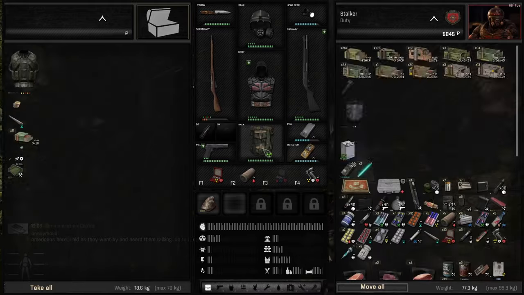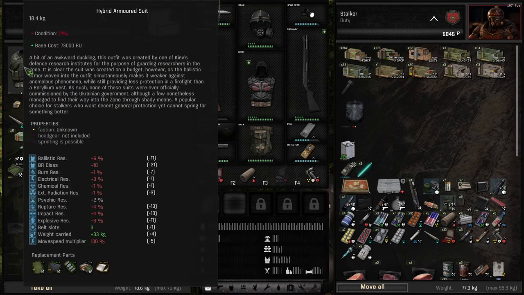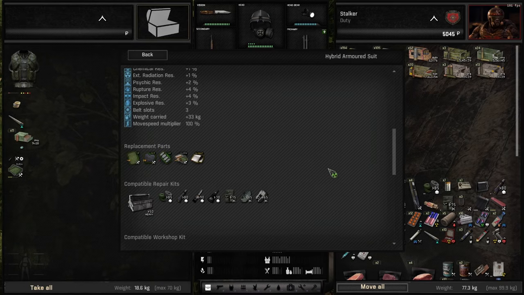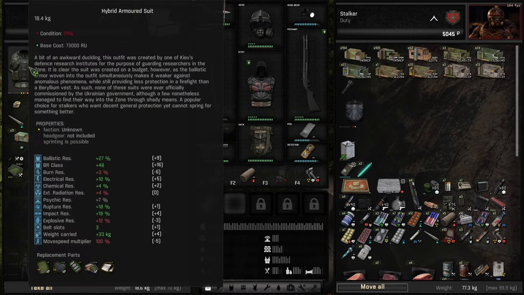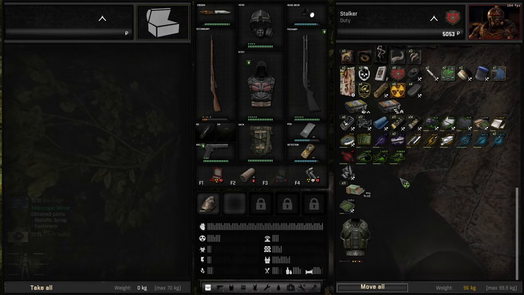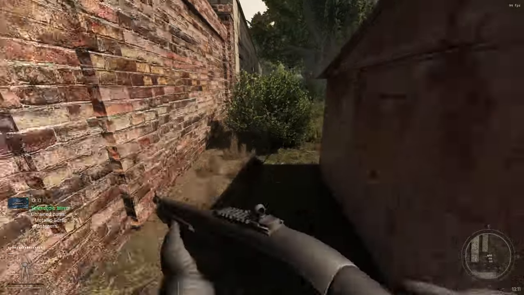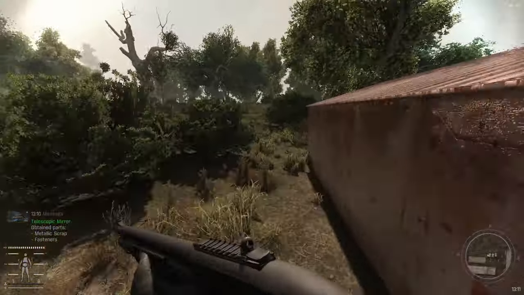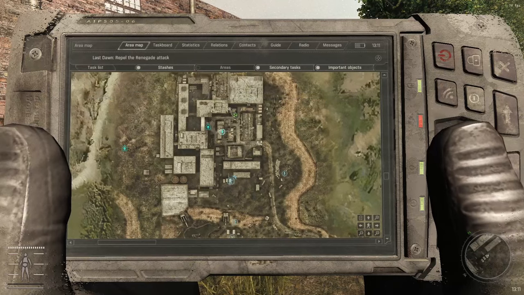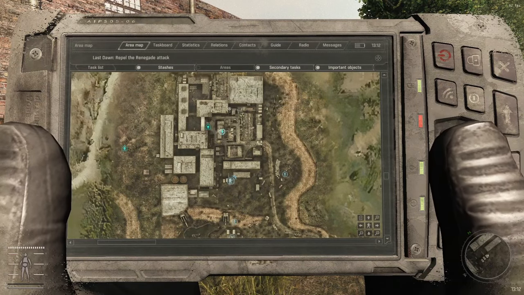Actually, it doesn't even need... Huh. Oh, wow. Oh, but it's heavy armor. You know what? I'll take it. Because we're on the way home, and just in case we don't find something better. It's gonna be nice to have it. But I definitely won't go there.